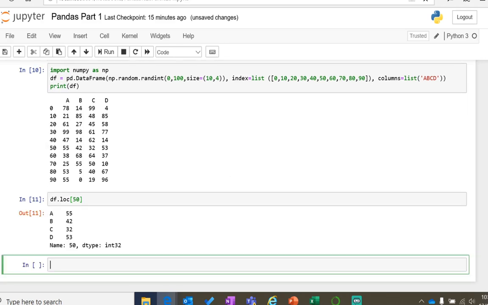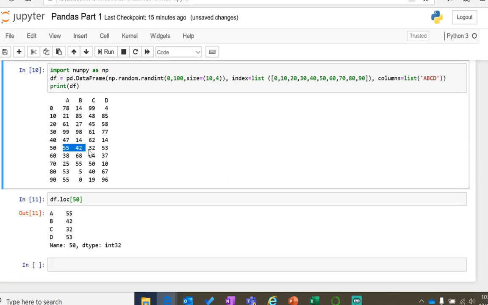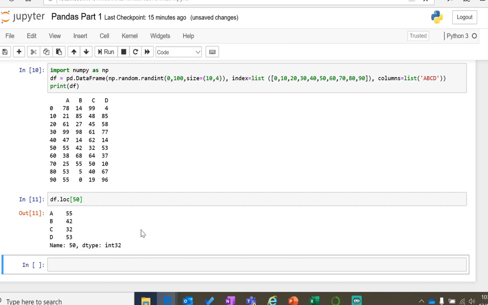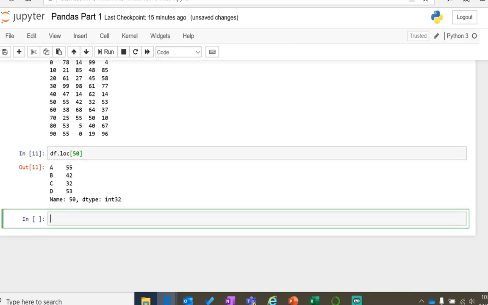Looking at 50, it retrieves all the data in that indexed row: 55, 42, 32, 53, and that's what we have there. And Name: 50 tells us our type, integer. Very cool stuff. We can also use iloc, and when we use iloc, we have to use the underlying index number, so we're not going to use the key necessarily.